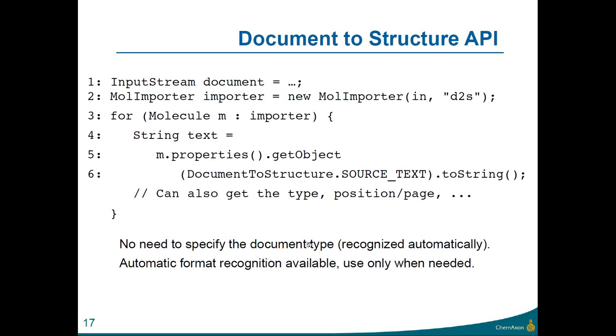You don't need to specify the type of document, so it will recognize if it's Office, if it's PDF. And again, you don't even need to specify D2S if it can be anything. So imagine a file open feature: you can very easily support documents in the same way as you would support other things, without changing your API.